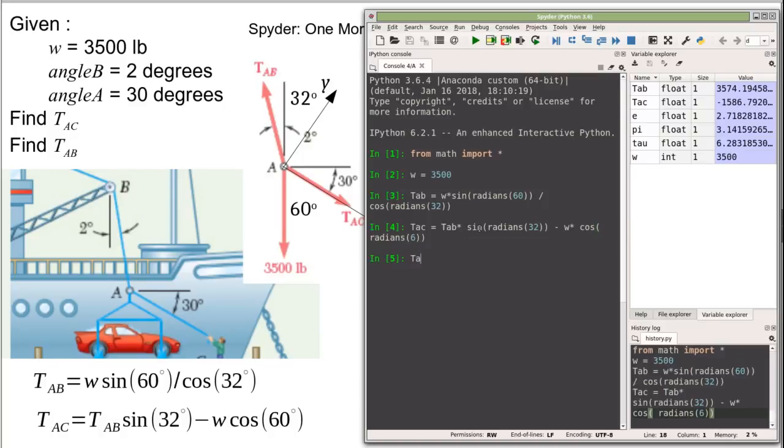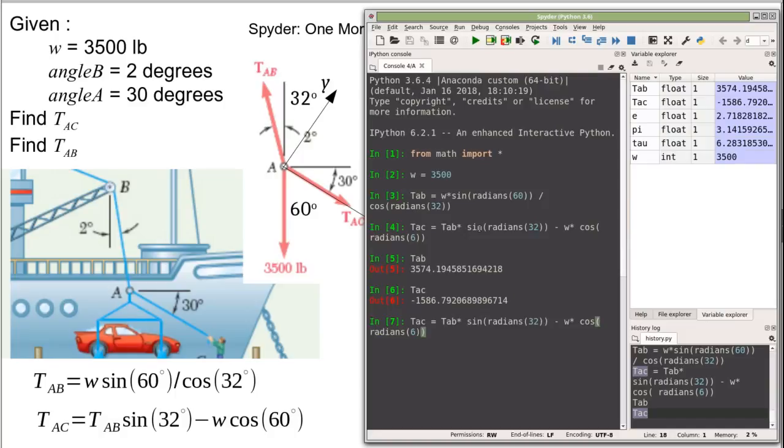So we can again look at TAB and TAC and see that, whoops, TAB, oh, I did 6 degrees instead of 60 degrees. So let's go up. I use the up arrow key to go back in previous commands, and I'll change that to 60. Now check TAC again, and we got our 144 again.